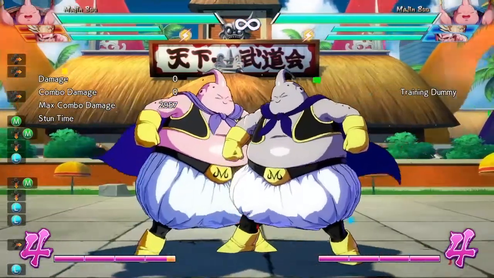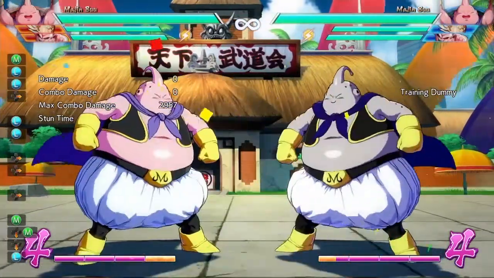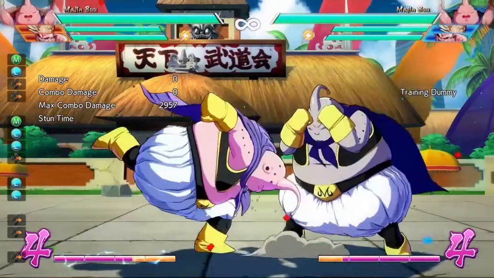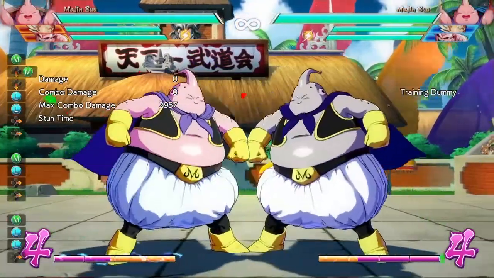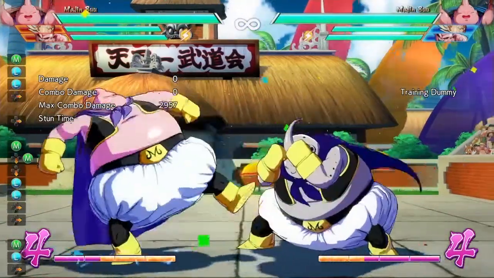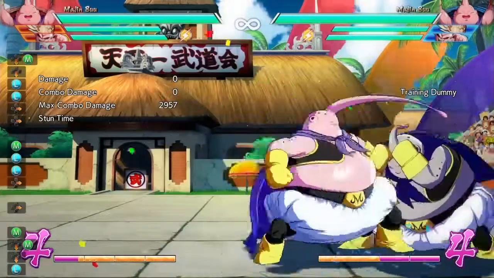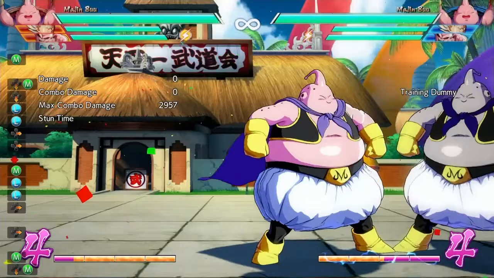So the times you're going to want to use your standing medium, which is your overhead, in your block strings is after a light, because the second hit of auto combo is a low, or after just one light attack, because the second hit is a low, so you can mix your opponent off of there. Or you could do light, down medium, overhead, and so on and so forth. These are just some examples.